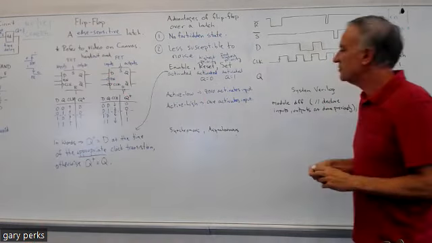Asynchronous, you don't even care about the clock. Synchronous, it's got to be the active value at the time of the appropriate clock transition, which is rising edge in this case, in order for the reset to happen. Okay, so any questions on that? Because if you understand the difference here for this active low synchronous reset, any synchronous input is the same thing.